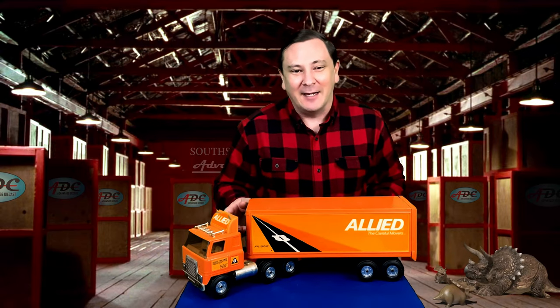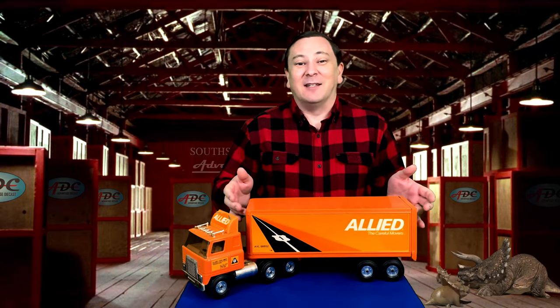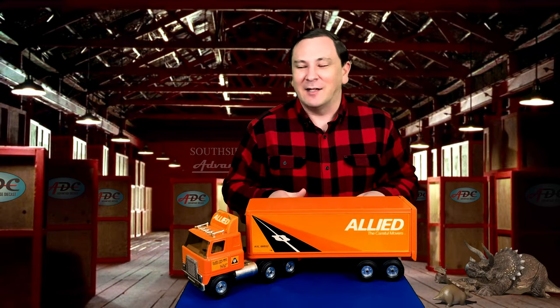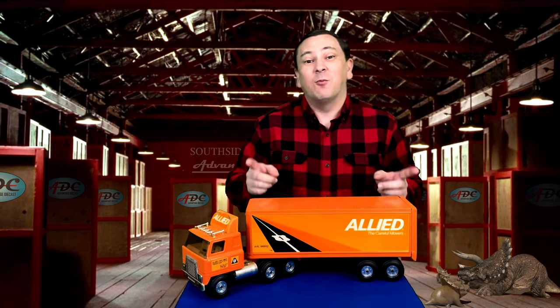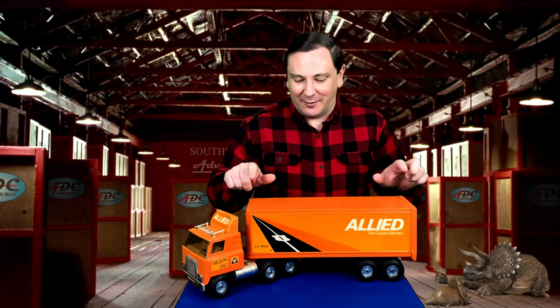It was made back in the mid-80s for Allied Van Lines, and this was a stamped steel piece. I remember going back when I was a little kid — this was probably '88, '89, maybe even 1990 — when we went to Dyersville, Iowa to see the Ertl Toy Factory and tour the plant. That was back when they were making toys right here in the U.S. The diecast plant was there in Dyersville, and the assembly plant was there, and we went to see the assembly plant. That's where the stamp mill was for these stamped steel trucks, and we saw them making this trailer.